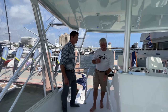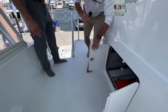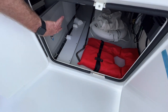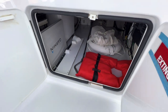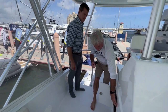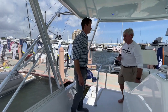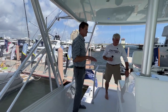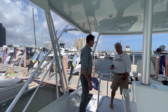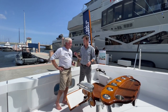Before we go back down to the deck, let me show you this mechanical room — the owner designed it to go all the way across the helm so all your electrical is accessible. The owner also likes to keep his rods and reels in here for quick stowage — another unique feature that makes this boat one of a kind. Let's go back down to the back deck. Jack, thanks so much for showing us the Ultimate Lure.